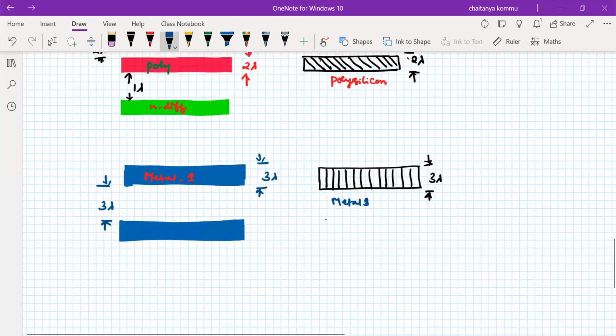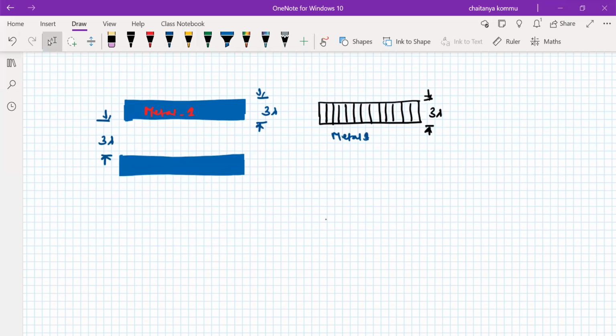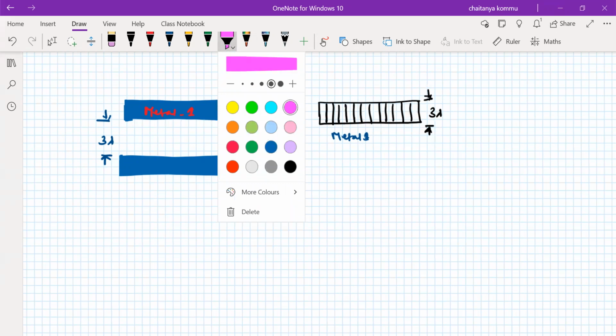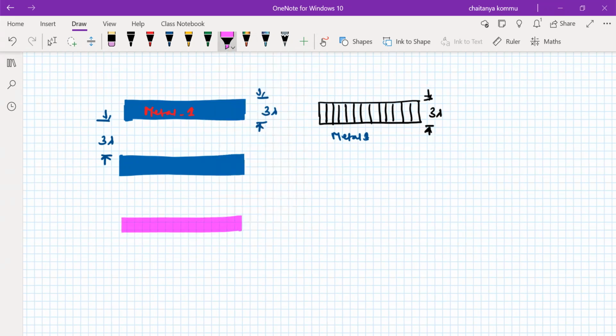Okay. So let us consider another metal, metal 2. Metal 2 is actually above the metal 1. For example, if there are more devices, it is not possible to connect through metal 1 only. Therefore, we have to consider metal 2 also sometimes. For metal 2, we have to maintain 4 lambda. This is for the purple color that I have to use. Therefore, the minimum width is 4 lambda.